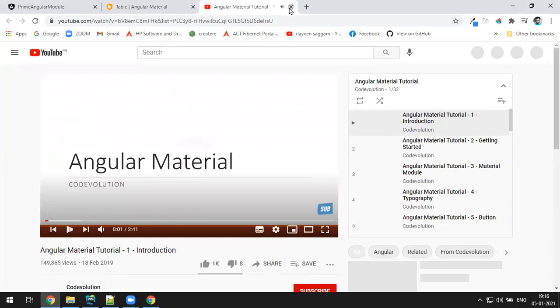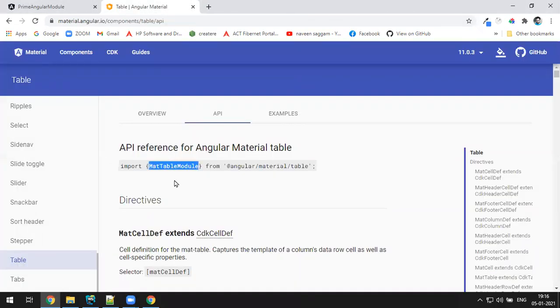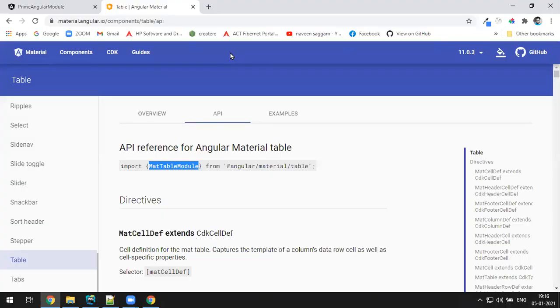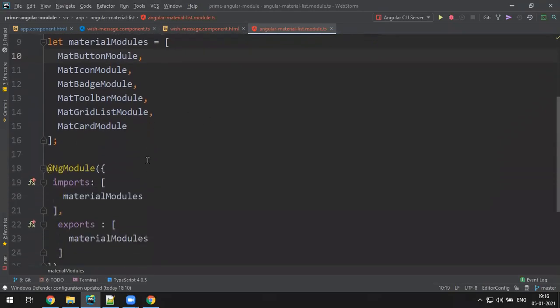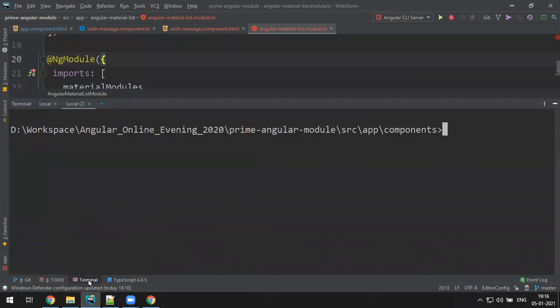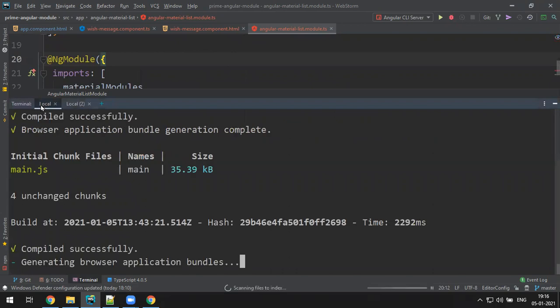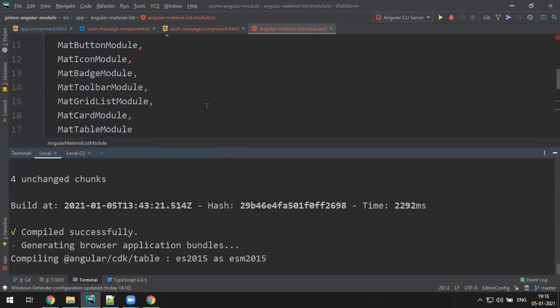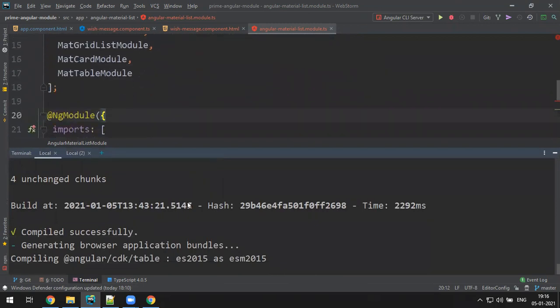I need to add this mat table module here. It's supposed to update. I think it's generating. Mat table module is imported from Angular Material table.